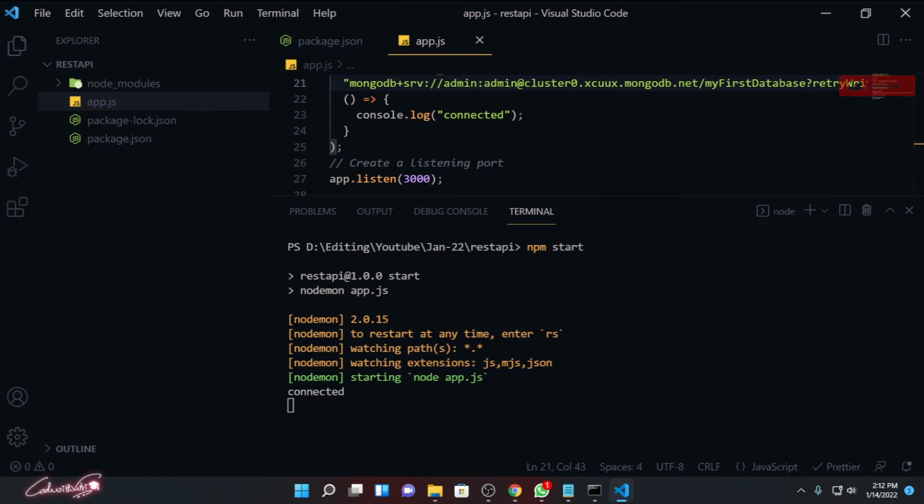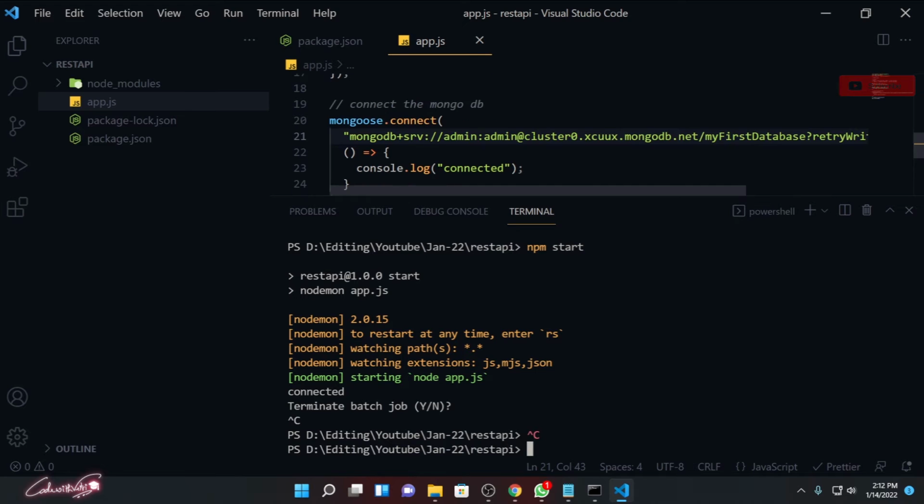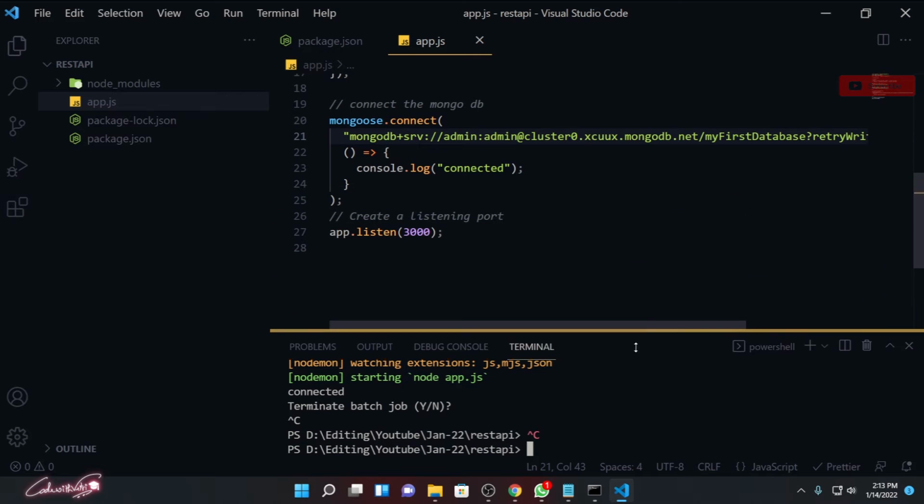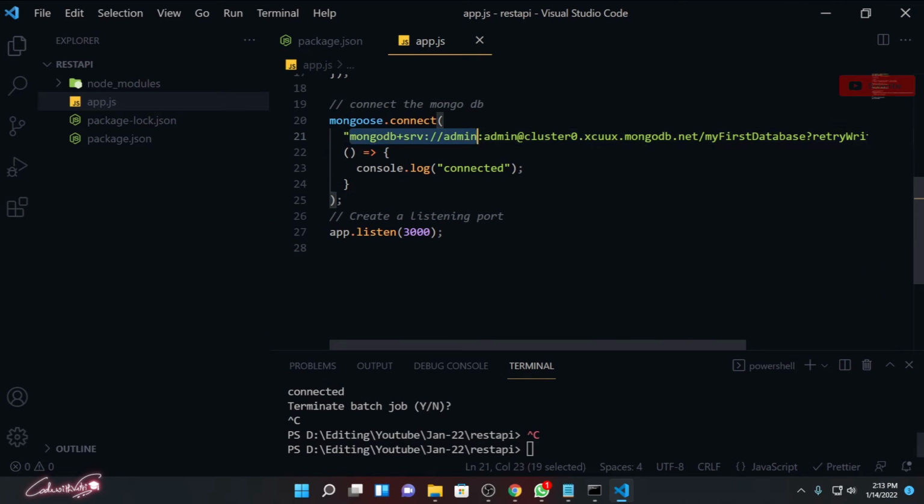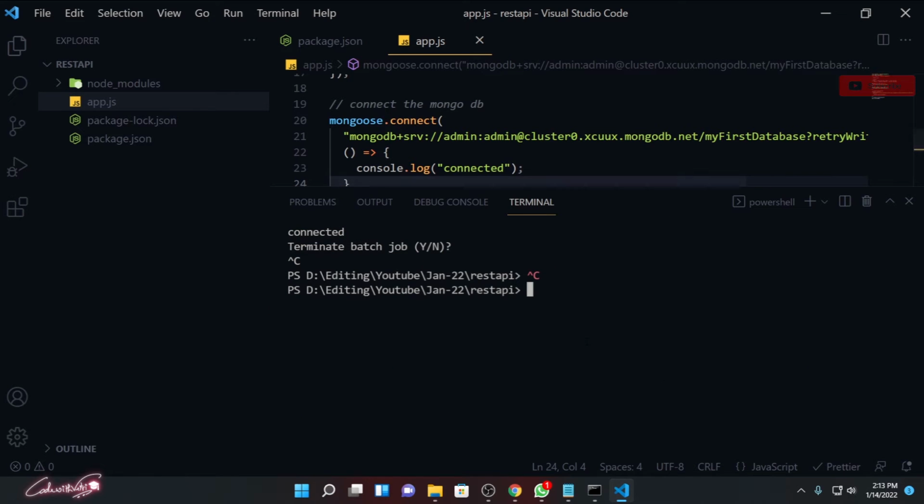Okay, so now let me show you how to configure this, because no one is supposed to see our code when we are uploading this to GitHub. They can see our connection string and our password and everything. So I need to protect this. To protect that, I'm going to install one more package called npm install. Okay, I'm going to use the .env package. Wait a second.